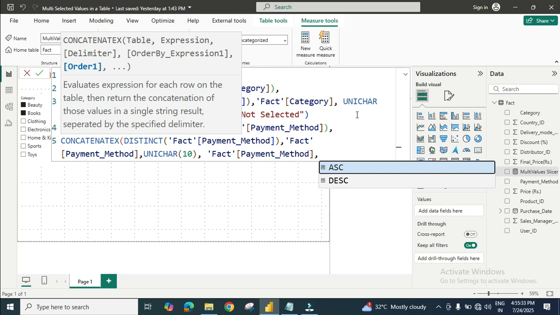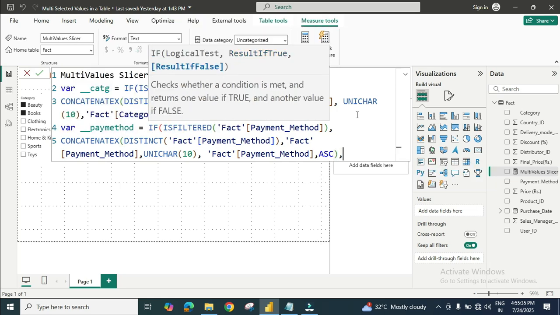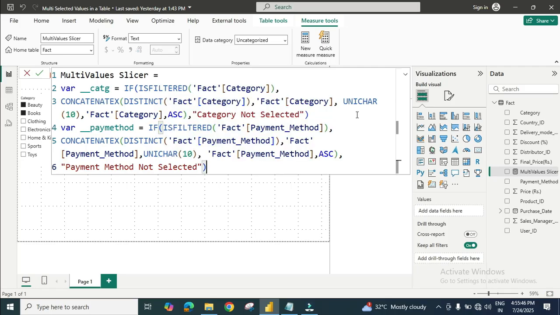So let me select ascending, and if the result is false, then let me show "payment method not selected". Close the bracket. So we have created two variables, one for category and one for payment method.